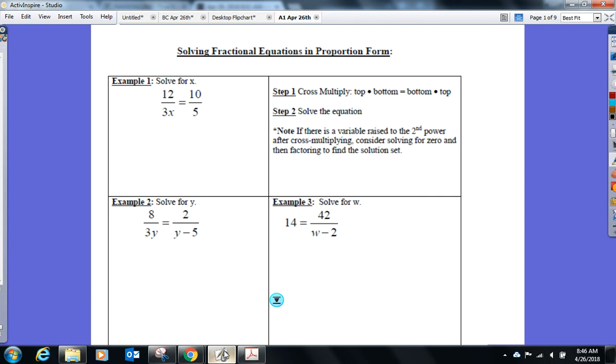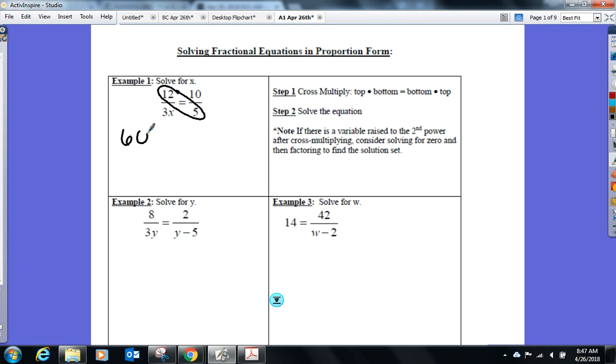Here's how we do it. It's going to be pretty easy. We do a method called cross multiplying. All right, cross multiply. When you have a fraction equal to another fraction, what I want to do is cross multiply. And here's how I cross multiply. Top left with bottom right. All right, top and bottom. Cross multiply. So what do you end up with there?